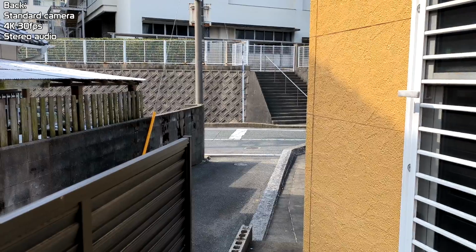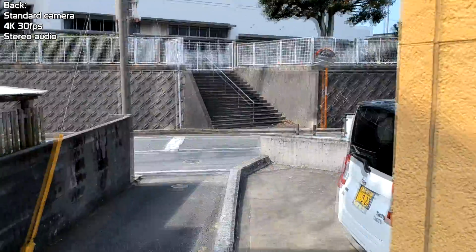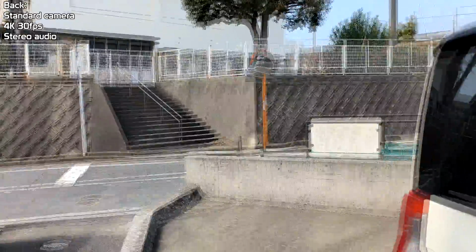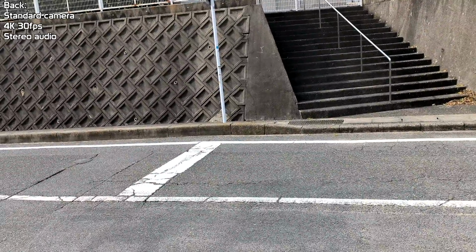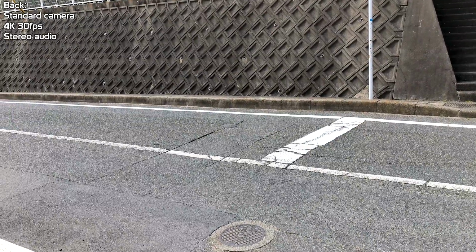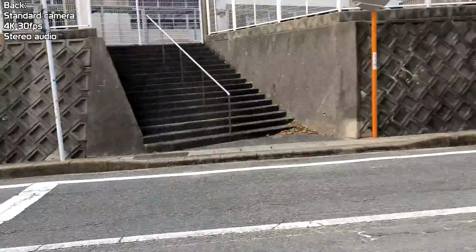Okay, let's move over to the back camera and see how it copes with video filming with the back camera. So here we are taking a look at video taken with the back camera, and we've got the image stabilization switched on. And yeah, it seems to be pretty decent. Got a car going past over now. Okay, we've got a car coming past here. Let's see how it tracks that. Maybe not too bad.